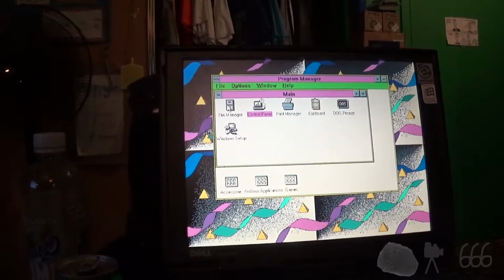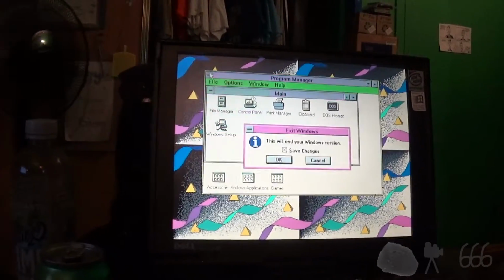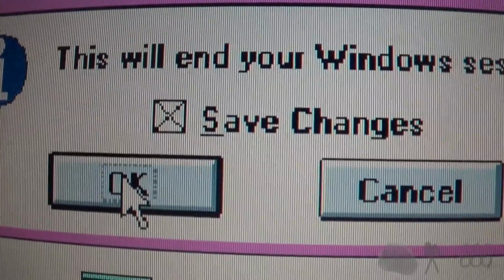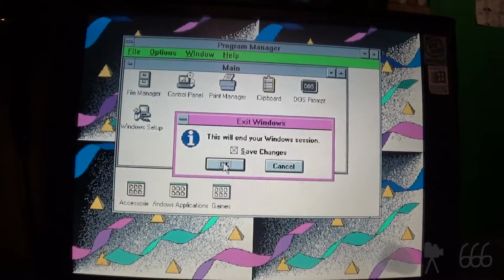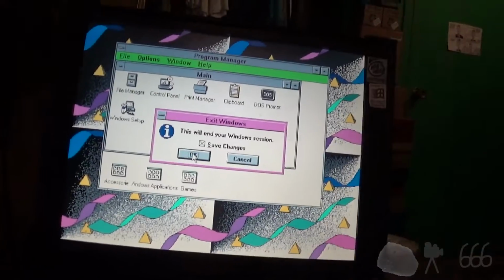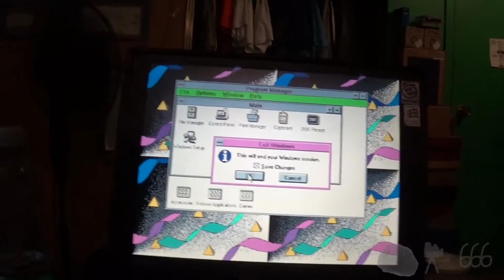So there'll be some videos in the future of me demonstrating some applications, but I think for now, that's pretty much it for this video. And there's something that was removed in Windows 3.1, the Save Changes option for Windows sessions. I remember that screwing me up several times. If I'd mess something up on the computer, I'd accidentally save the changes and have to undo it manually. That was fun.